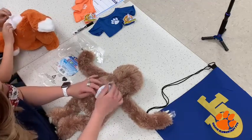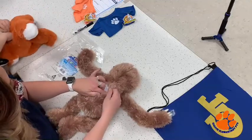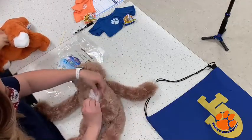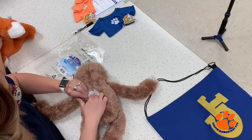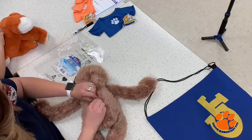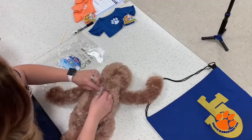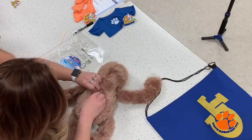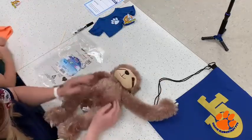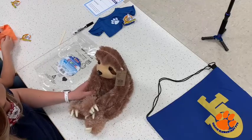Okay, now, once we have them all closed up, we're gonna tuck that back down inside of our animal. Tuck it down in there. And then all of our animals have this Velcro piece right here. So to keep everything nice and inside our animal, we're going to squeeze that Velcro together, okay? We're gonna squeeze it nice and, oh, look, mine just popped back open because I had a little bit of hair and a little bit of fur in the way. All right, so there we go. Now we've got them nice and closed up. We can flip them over. And so now we have our cute little new animal. I got some stuffing that's hanging out.